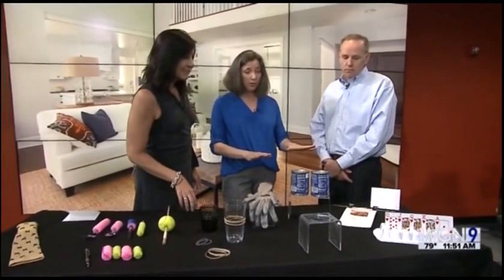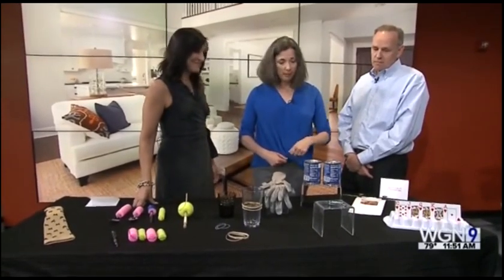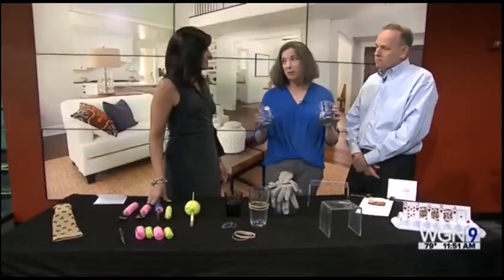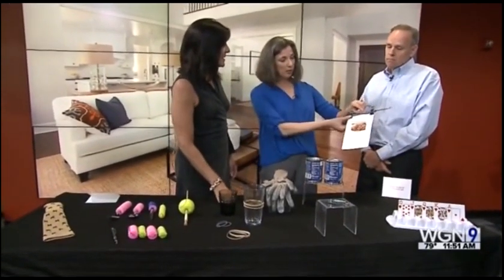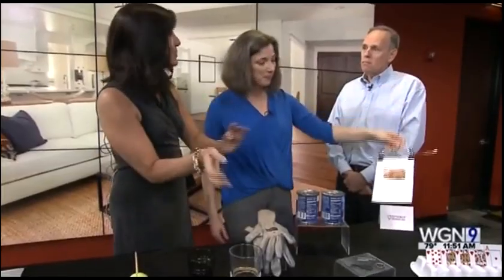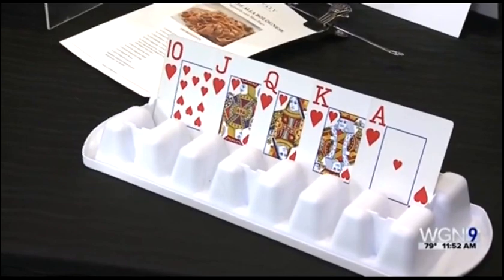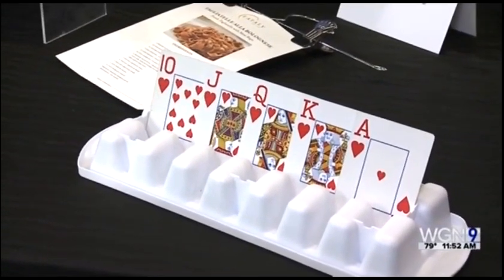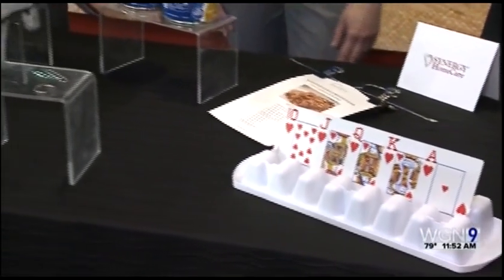You probably also have items at home like bobby pins or paper clips for zippers — just put one on your zipper pull and it makes it easier to pull up. You can use canned goods for weights if you're looking for a little exercise during the day. Here's another great one: a pants hanger with clips. You can clip a recipe to it, hang it on your cabinet handle, and you have hands-free viewing of your recipe while you're cooking — no fiddling with the book. And this one is an ice tray turned upside down where you can lay out your cards. A lot of seniors have trouble gripping thin things like cards, and this gives you a way to organize and hold them while you play. This is all about life-saving but also life-enhancing — allowing people to do the things they still love to do.